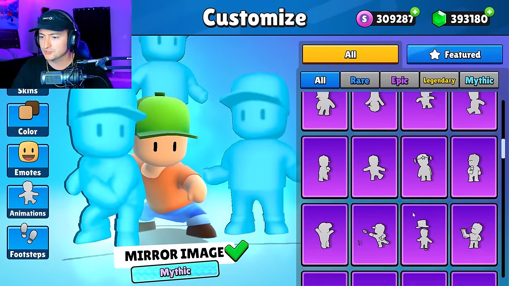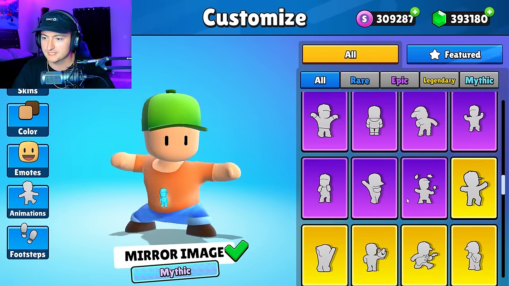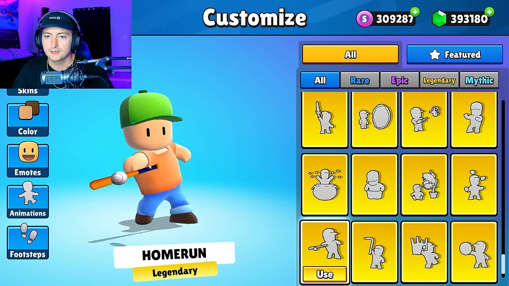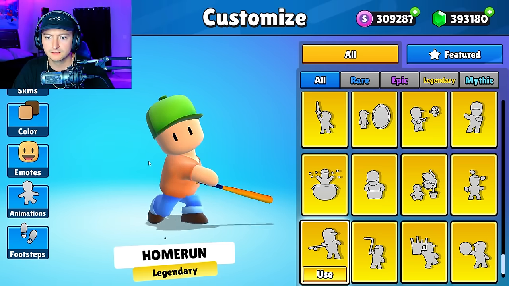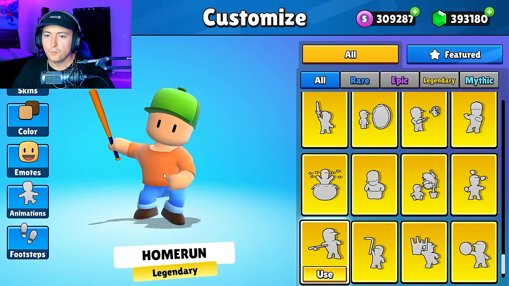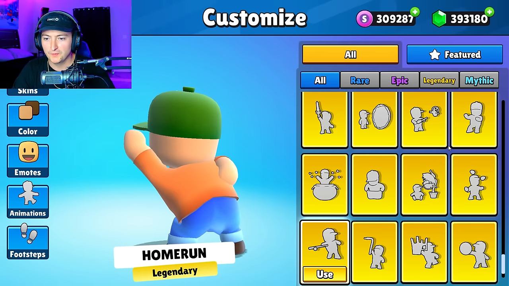For animations, I will scroll through quickly, but I imagine they're all going to be the same. Oh, home run. Okay. He hits it with one hand? That's kind of swag. Wait, hold on a second. Where does this baseball bat go?